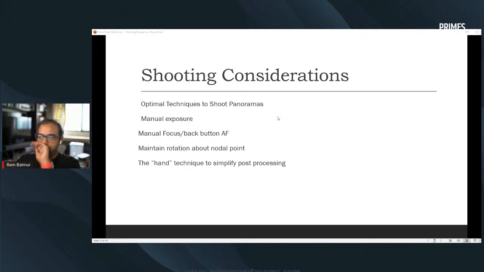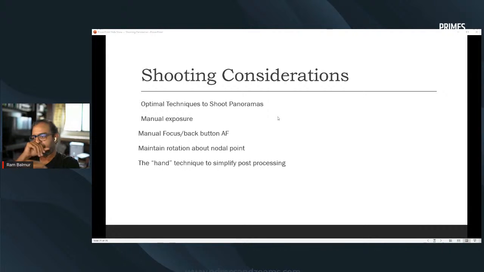Okay. And the next thing is, when you shoot a panorama, you should always shoot with the manual exposure mode. I know I'm one of the first people to say that you should just shoot automatic, use aperture priority. But for panoramas, it's the only time I will always say flip your camera into manual mode and shoot the whole panorama in manual mode. Now, the reason is, I mean manual everything: manual ISO, manual aperture, manual shutter. Everything has to be manual. It has to be a fixed value.